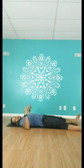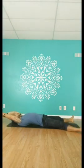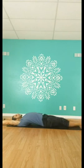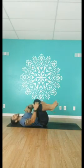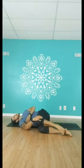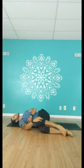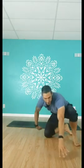Next inhale, start to bring some movement back through the hands, feet, the arms, and legs. Reach the arms straight overhead, lengthen out, full body stretch. All right, draw the knees in towards your chest, roll over onto your favorite side. Pausing. All right, appreciating this day, appreciating this life that we have to live, this one body that we get to live it in. And as you feel ready, use your hands to press back up to a seated position.